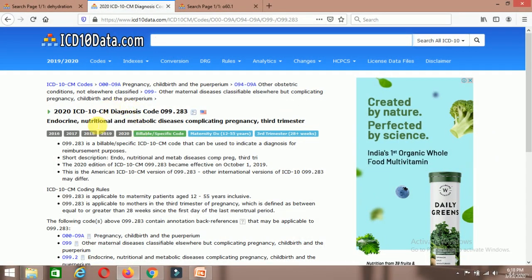So we have to see the ICD of the O series in this classification. We have to find out what it is related to, and we have to code the particular ICD. See, endocrine, nutritional and metabolic diseases complicating pregnancy, like that.